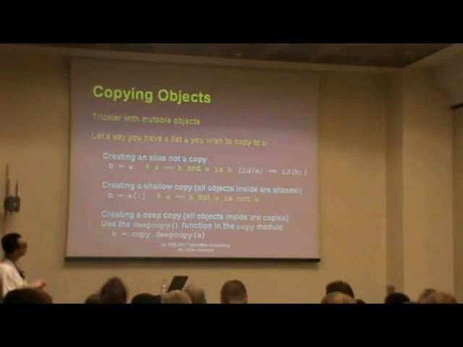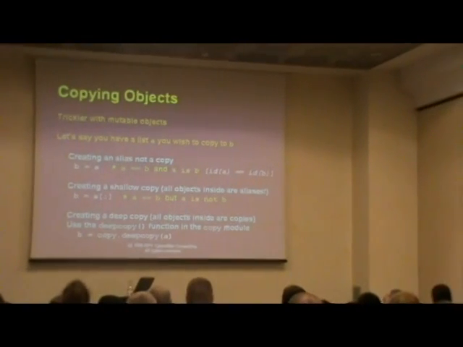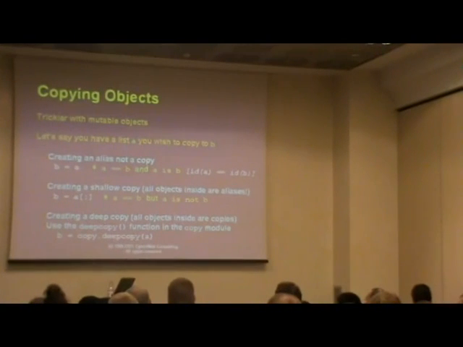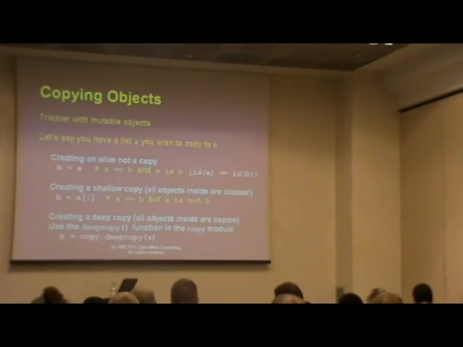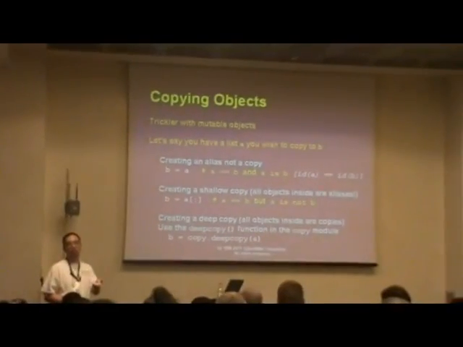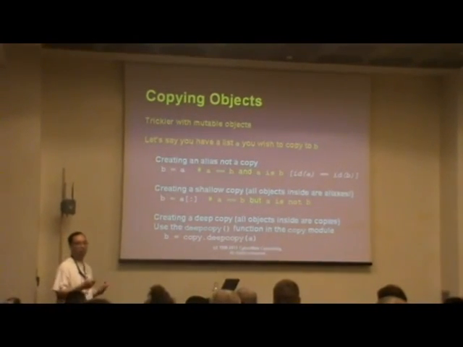If you make a shallow copy, A is still equal to B, but A is not B, because, like we did on the previous slide, x and y are different lists, but what they're pointing to are all the same. Now if you really want to copy, there's a copy module, and inside the copy module is a deepcopy function, so you just call copy.deepcopy. So yes, you did ask me a good question, and no, I didn't pay you to do that.